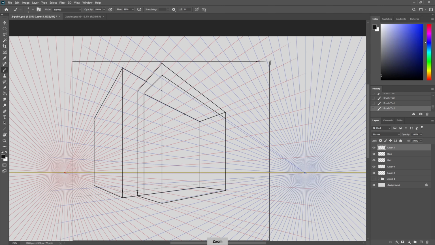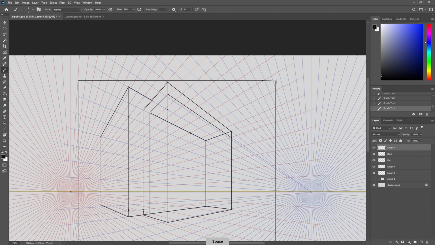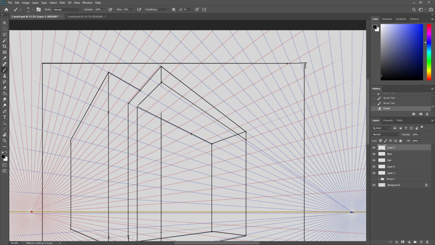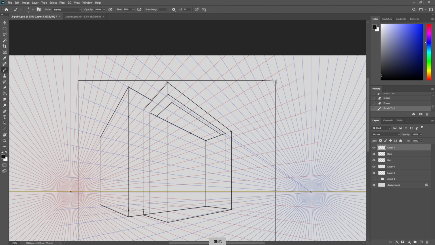So that gave this part a thickness. Let's say right here we do have a box. We didn't finish the thickness there. It comes all the way down.